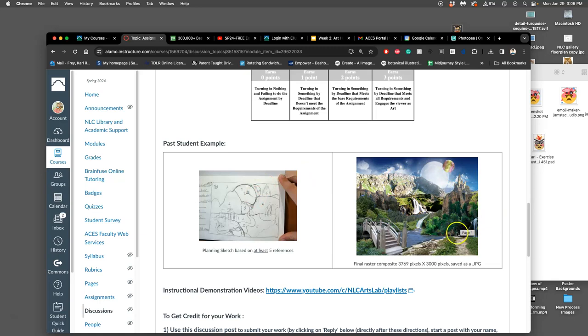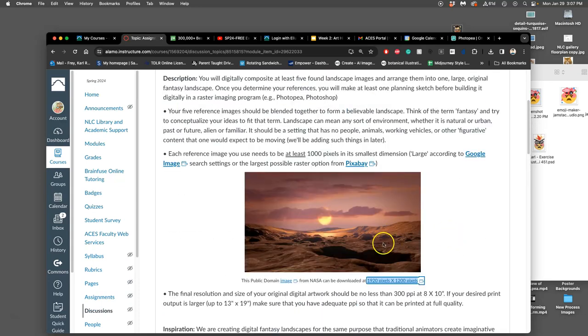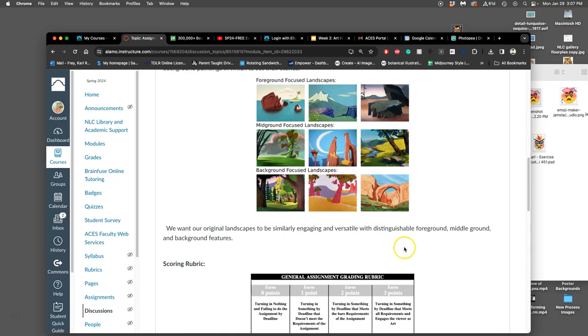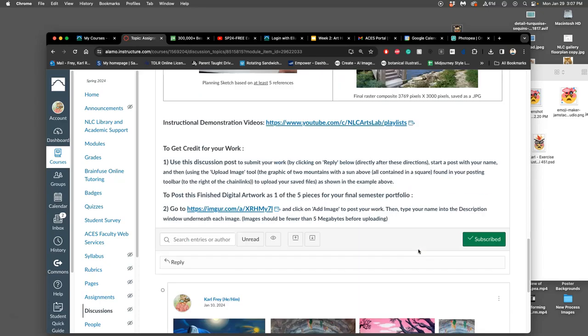What this is not is a sticker sheet project where you just find one really big landscape and then put lots of extra planets on it, right? Because then that's not creating the landscape yourself. So that's why the sketch is so important, to show how you're deciding the composition of the major components. And that's what also makes it transformed into your own artwork instead of derivative of what you find.